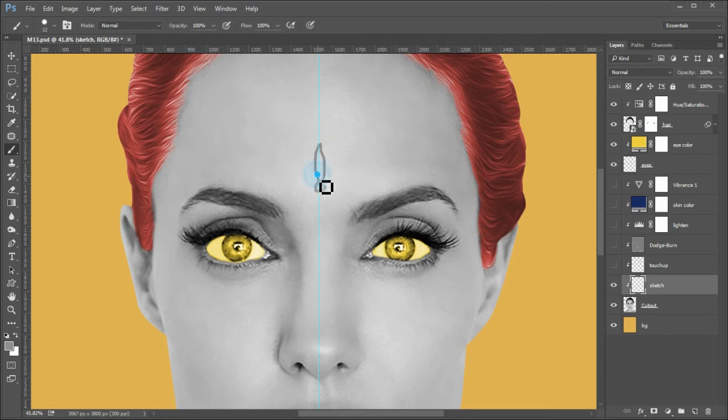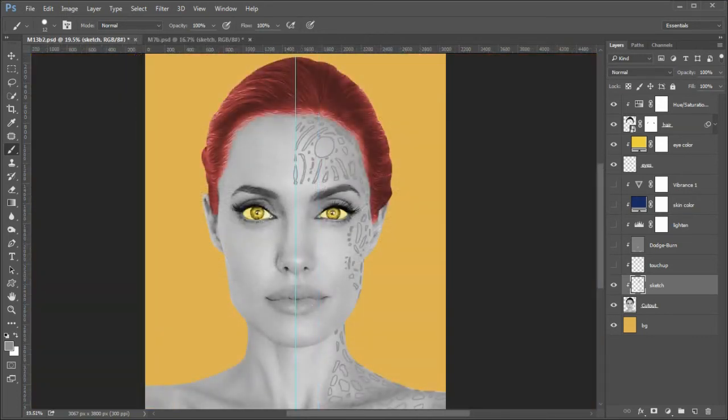Don't worry about overlapping lines, as we will be filling the shapes in with black later. Here is the finished rough sketch. Realistically, some of the spots should wrap around the outside of the face, neck, and shoulders. So I added a few random spots at the edges. Since the sketch layer is clipped to the body, don't worry about staying on the edges.